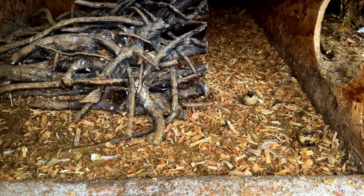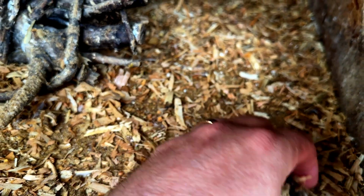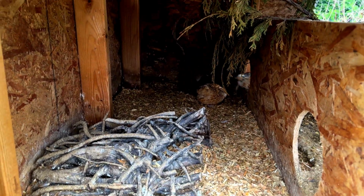Well, there goes one of them. And these are Coturnix quails. Got some eggs back there I'm going to have to take out. But yeah, finally started laying about a week ago. I've been getting a couple eggs every day, about 3 or 4 eggs a day. Pretty sweet. If there's any quail lovers, I don't know.